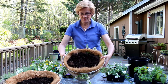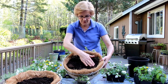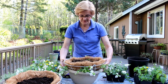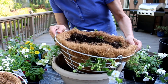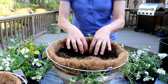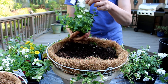Here we go. You can see on the inside here where I have all the plants. I just dug a little hole so that I could put all the roots down, and then I'm going to start in the center of the pot. A super easy thing to do is I actually took another hanging basket and put it on the inside so that it holds it steady while I'm trying to plant in the middle. The first thing I'm going to start with is some Nemesia, which is awesome.